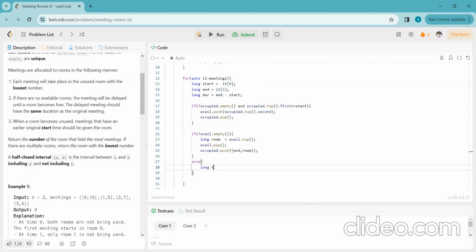So let's take next available equal to occupied dot top dot first. So this will indicate the time at which the next room will be available, and the room number.